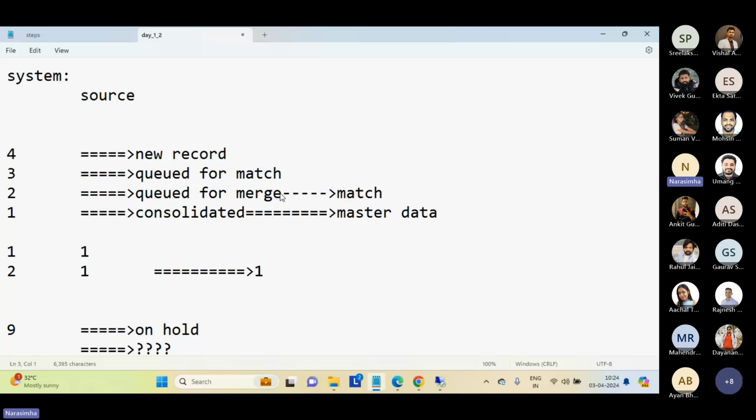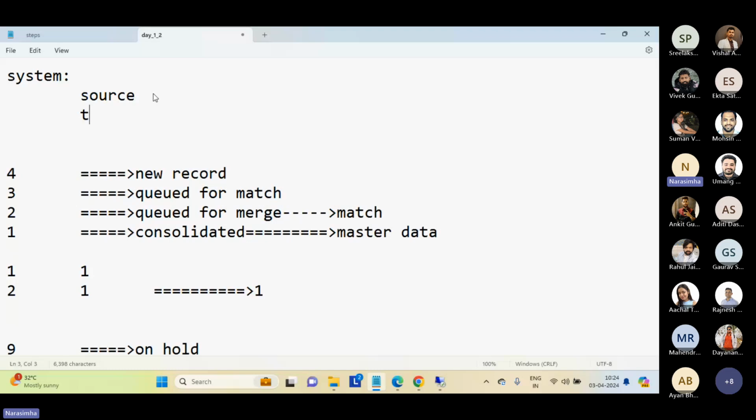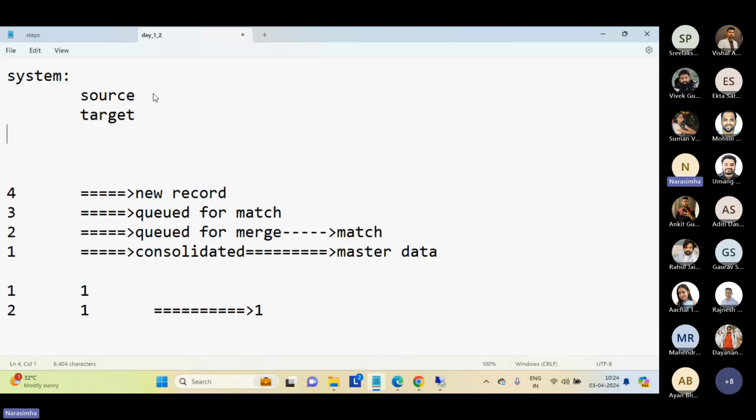Because that is where the data originated. But we can also have a target system, not necessarily always source. Let's say we got data from two source systems, namely Axis Bank and HDFC Bank, and when we created master data, the surviving record came from HDFC, which means the source is different from the target system.